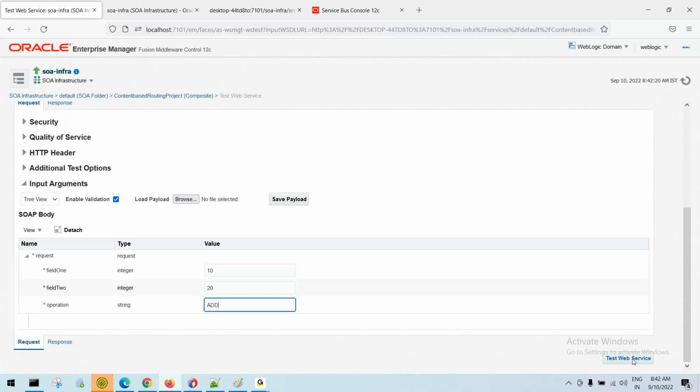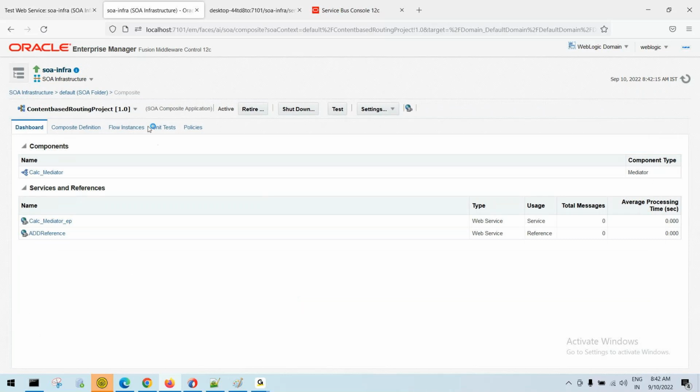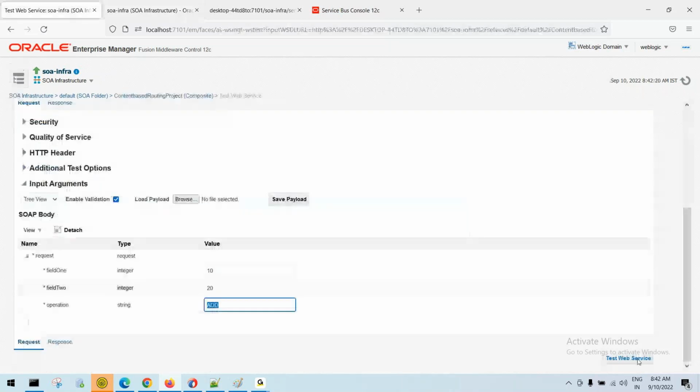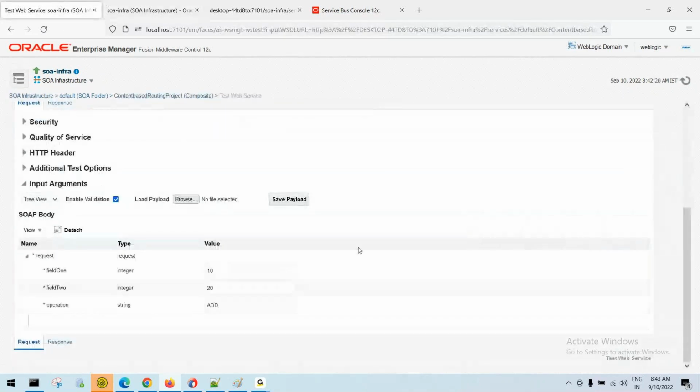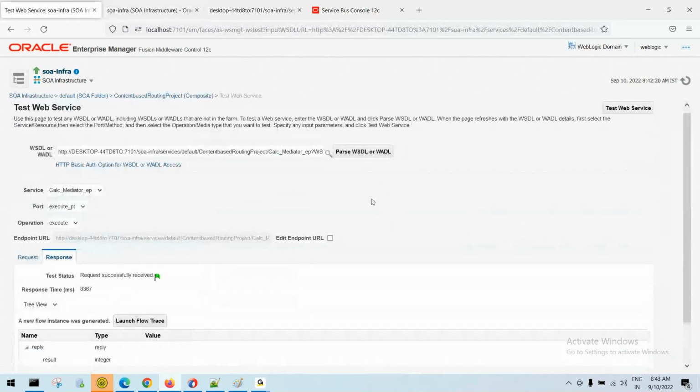Just submit the request. If you submit the request, you can see an instance here. Let me go to instances tab. Anyway, submit the request. I will submit the request. Done. Once you submit the request, what we want to see, control goes to Mediator. From Mediator, if condition is true, then only it will call the edition web service. If condition is not true, it cannot call the edition web service. We'll see that. It is taking time to execute. Let's see it. Okay, done. It's executed. We got the response.